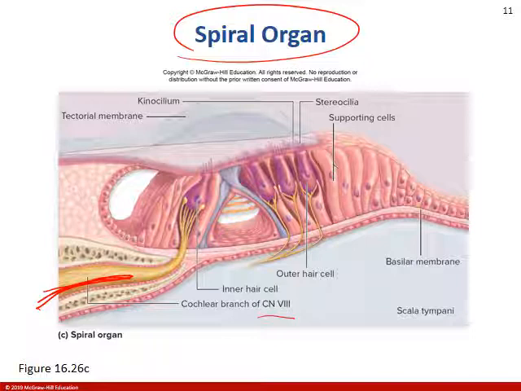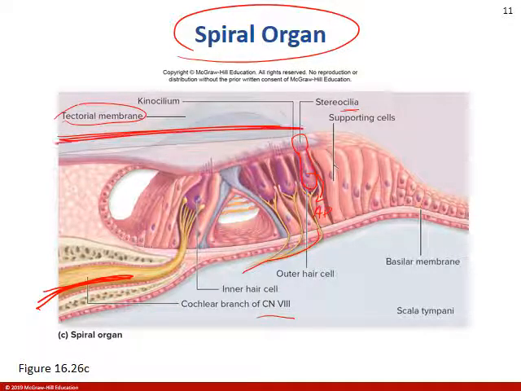And I want you to see we have the same pattern. Hopefully you're realizing with these special senses, it's always a cell with some sort of hairs, right? Those hairs are going to have something bind to them, or they're going to move, and that cell is going to generate an action potential which travels on a nerve. So what's happening is we have this tectorial membrane here, and the cells are attached to a basement membrane.